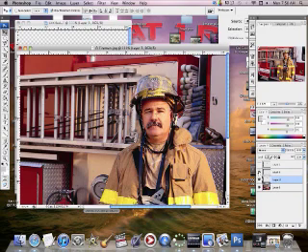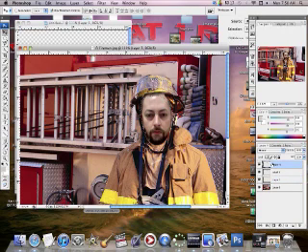So if I turn myself back on, there's me, and the helmet is not on top because I haven't dragged it up on top of my head. Can y'all see down here where I've got these different layers? This is just like in Final Cut Pro where you're compositing your videos. The layers are going to be that way too. So I'm just going to drag this one on top, and now you can see that the helmet's actually on top of me, and then I can fit this back into the exact same spot also.